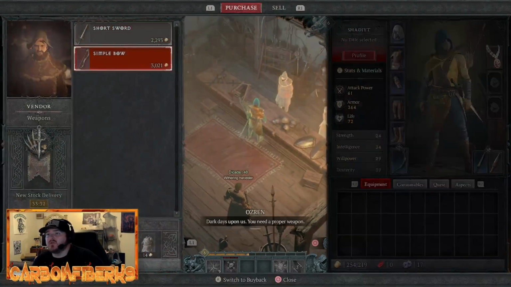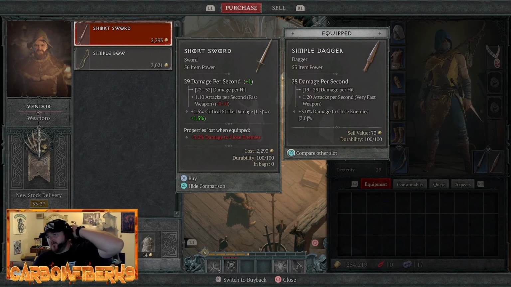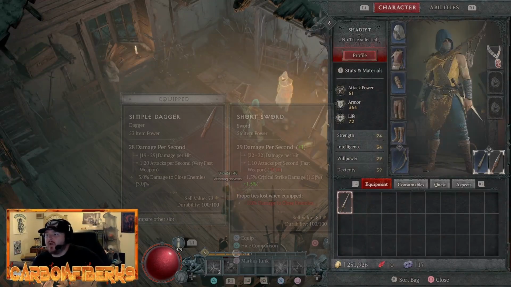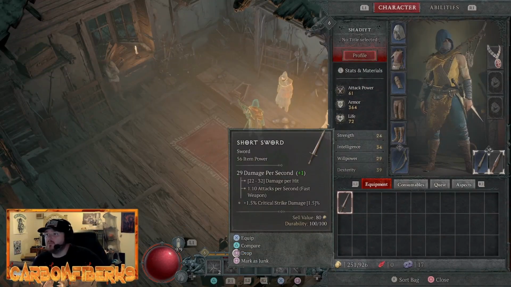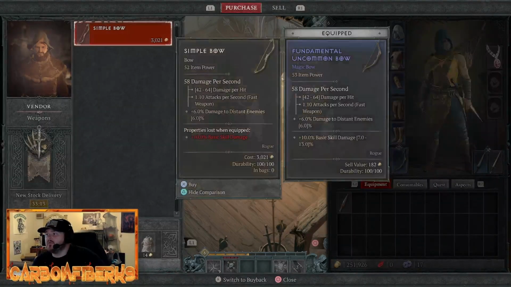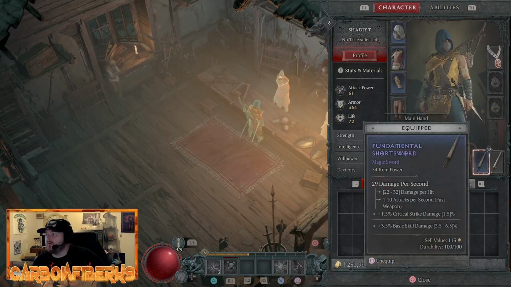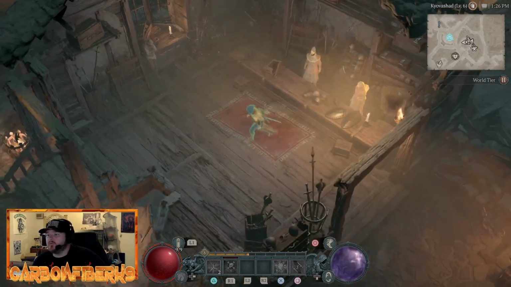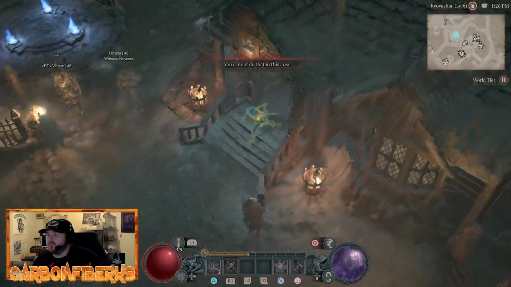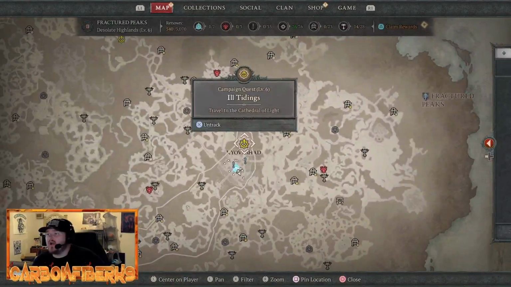That's the armor that sucks. So you lose the attack per second by 0.1. But I do actually need that to go where the dagger is. So, dagger. So, now I've got sword, sword. Alright, so where am I going? Ah, I never went up to the church.